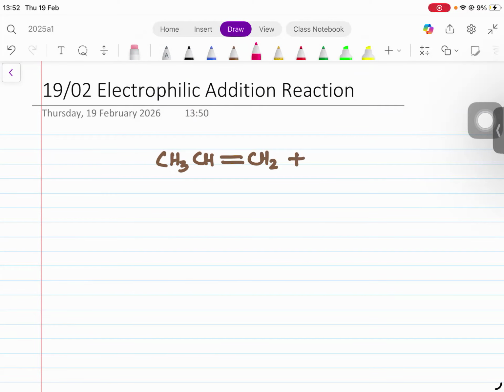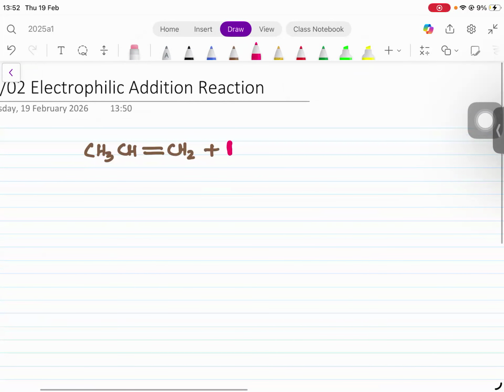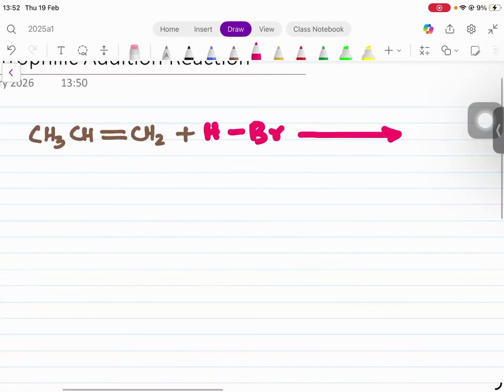with HBr. First, tell me the reaction, then we'll go to the mechanism. If you look at the reaction, and I number these carbons, this is 1, this is 2, and this is 3. There are 3 carbons, 1, 2, and 3. So if we react it with HBr, the double bond breaks, the hydrogen goes to one carbon and Br adds to the other carbon. So an addition reaction occurs. We learned it yesterday.